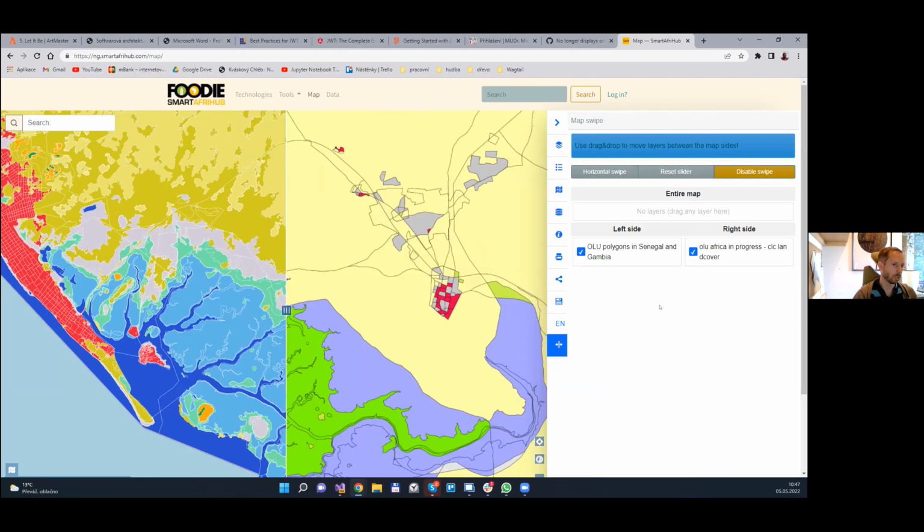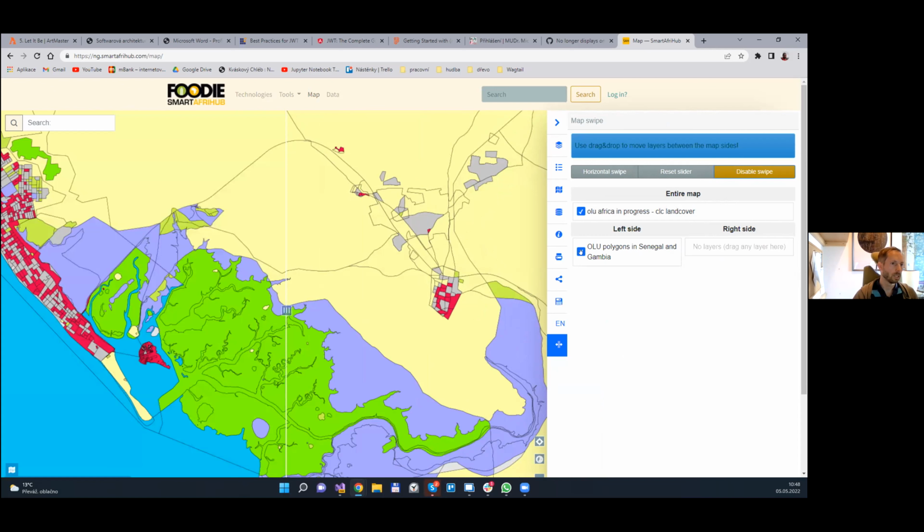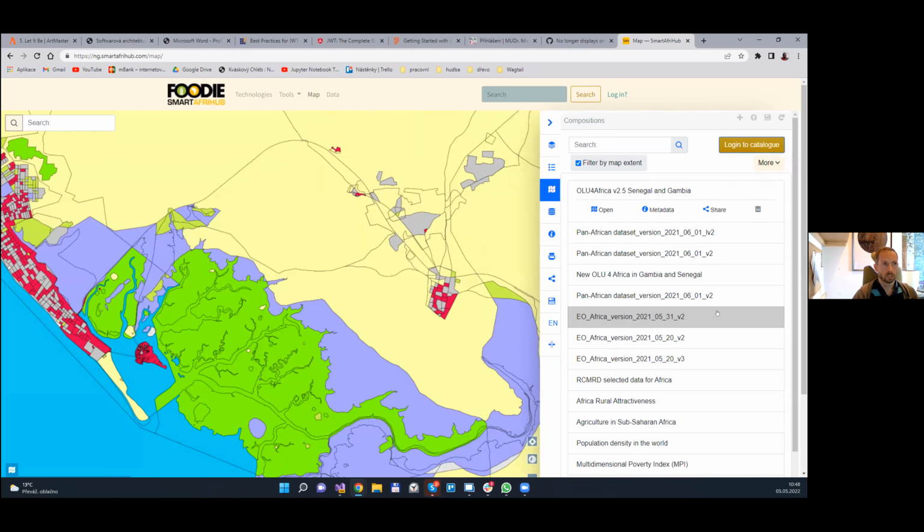So this is a really nice tool you can use. If I want some of the layers to be on both panels, I can again drag and drop it back and I can see in both panels. Okay, so that was like a quick introduction to the portal and to the map.